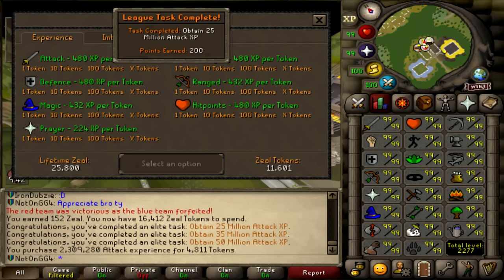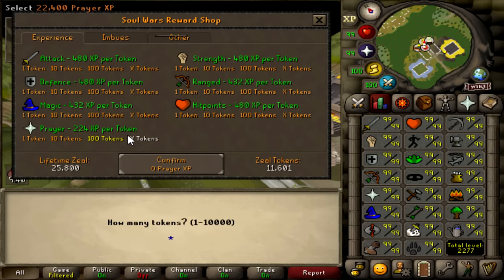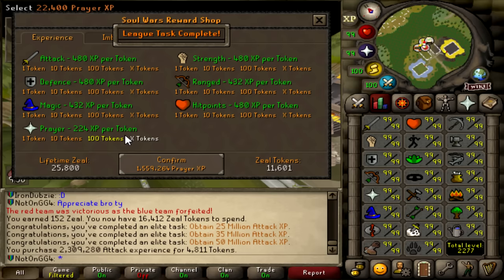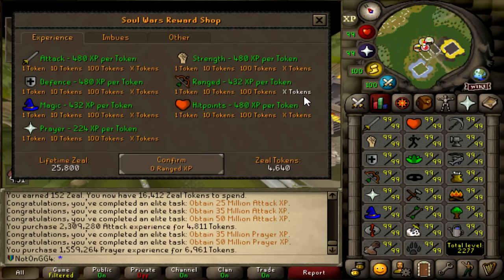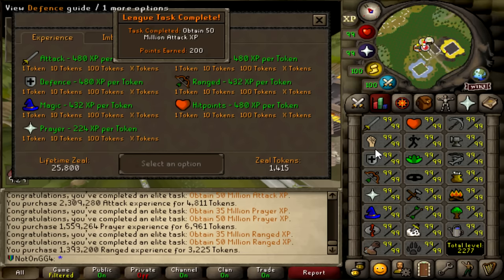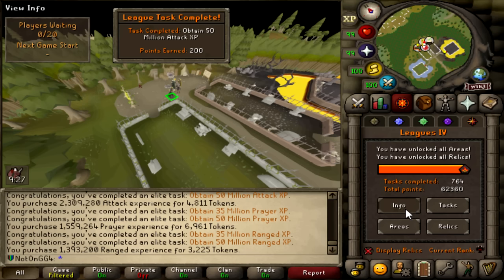Jesus Christ. Let's do prayer next. 6961. Boom, 35 million and 50 million prayer. And let's do range as well. 3225. My math is stellar, dude. 50 million range XP. We just went up a bunch of points.